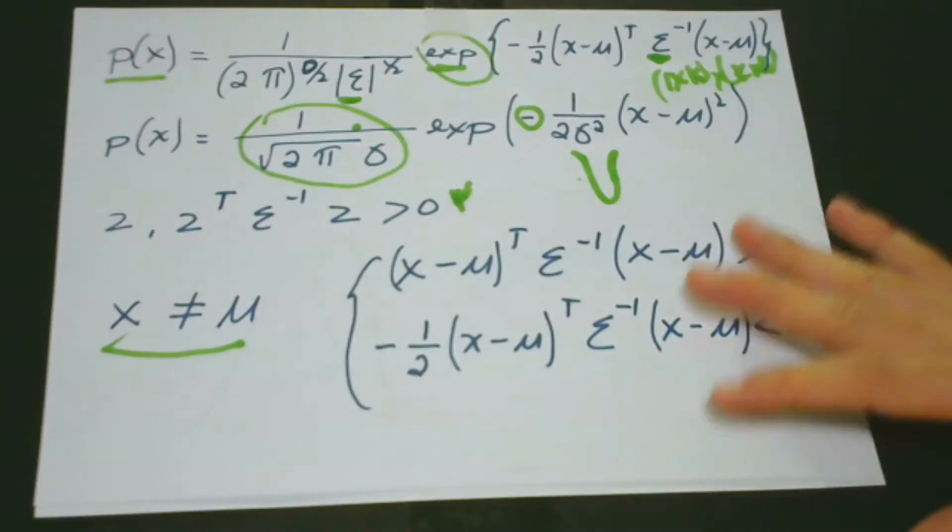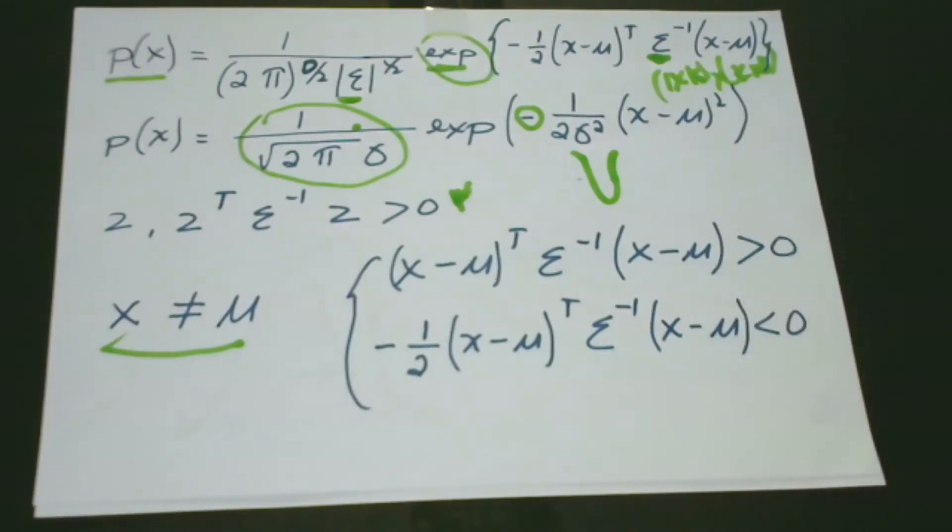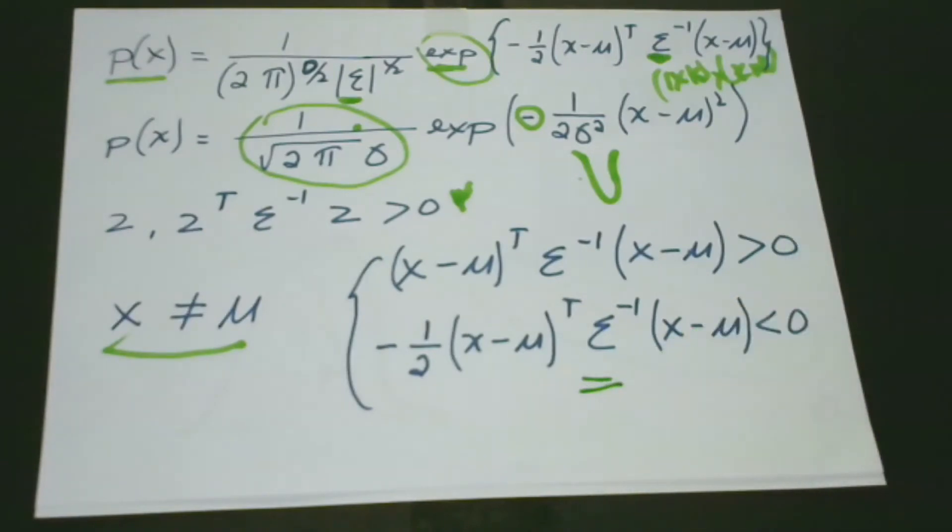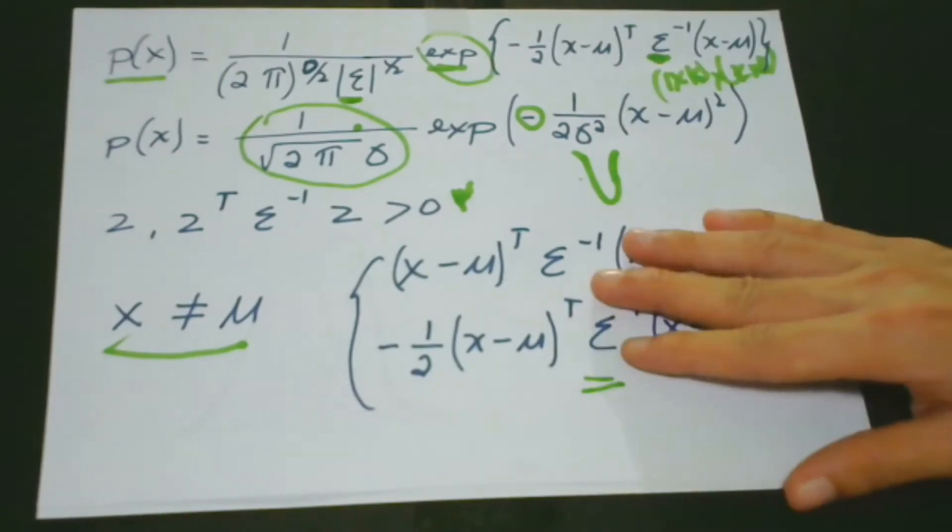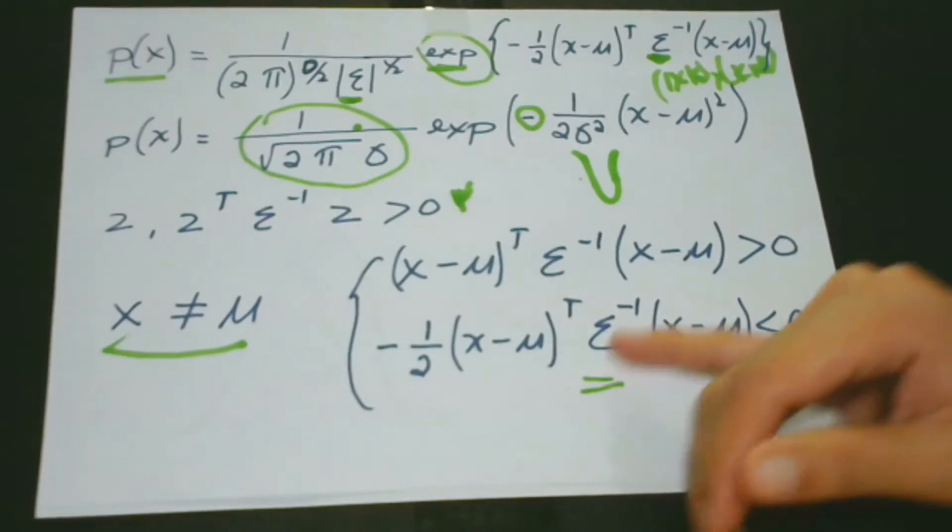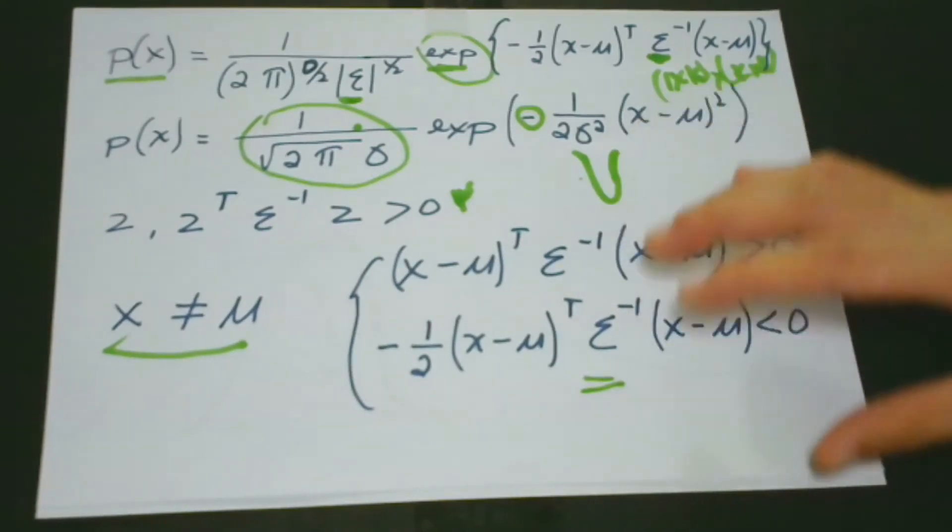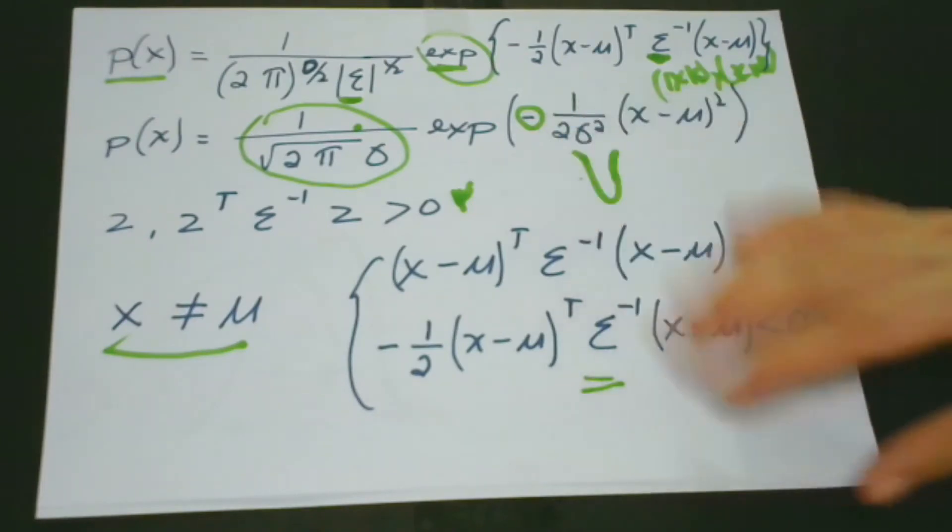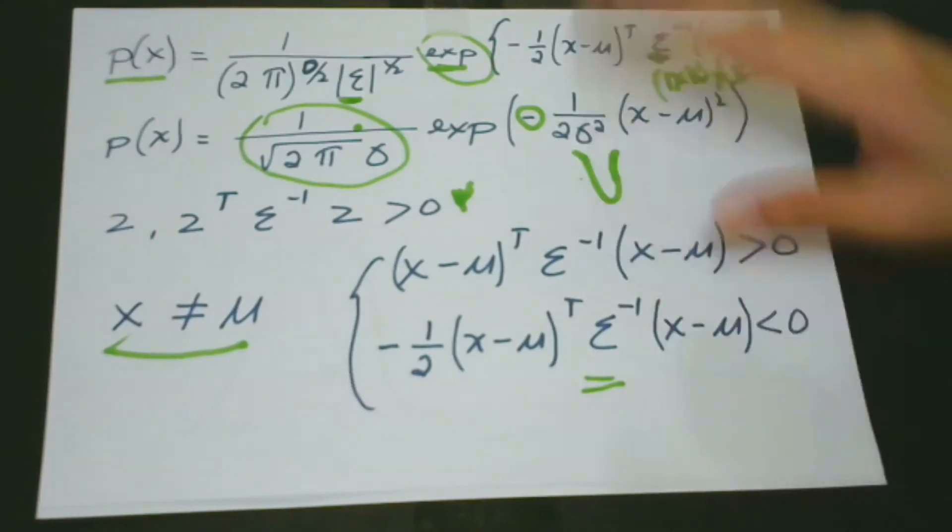Now, the problem here is that, is if you don't know how to compute your covariance matrix. So if you have some time, and I really suggest that you have to make some time, you're going to review or study, if you haven't studied this one before, how to do the covariance matrix, because this is really very helpful when we are talking about the multivariate Gaussian density function.